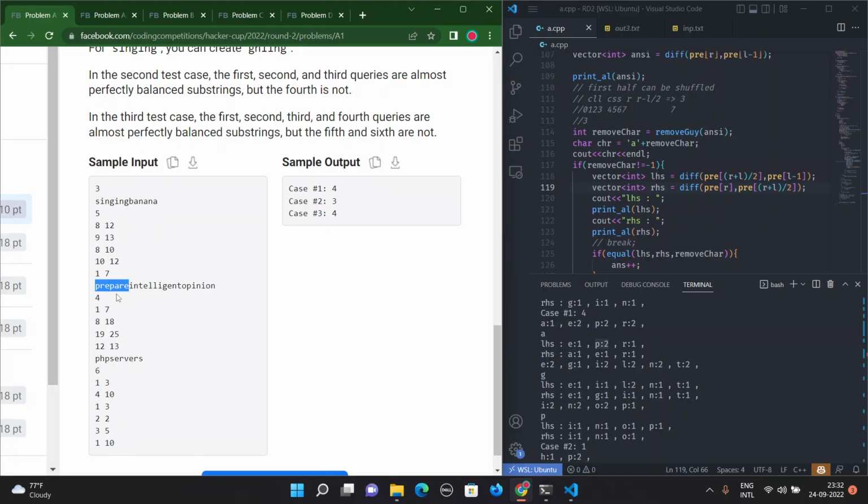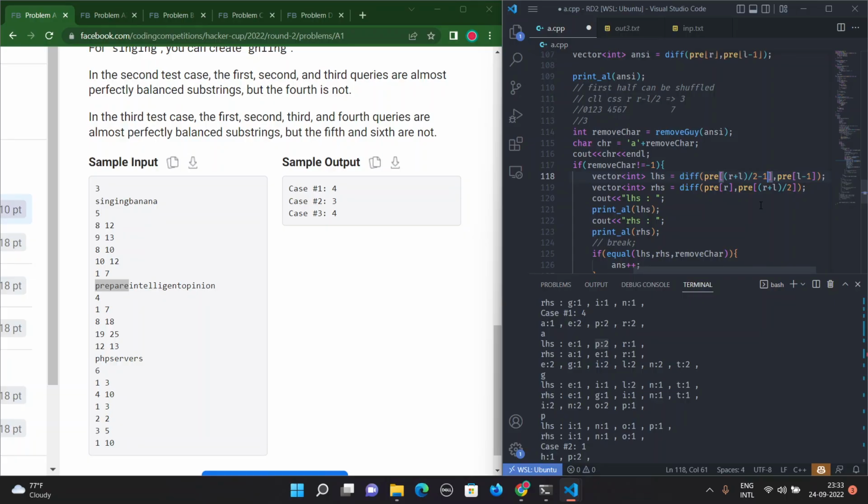How do I handle this? If I do -1 here, now I don't know which place the middle one goes.